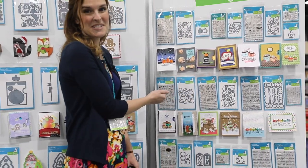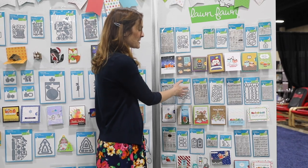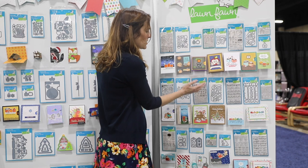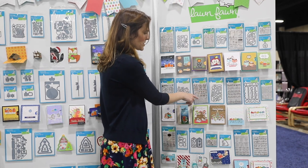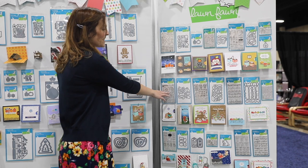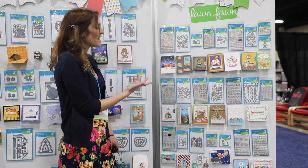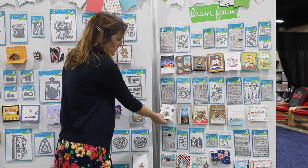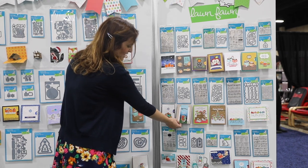We have our new Holiday Helper stamp set. I love this set so much because the elves are actually going to be wrapping their presents. It's really cute because they're crafty elves — they've got their scissors and their tape and their ribbons, so they're just adorable. This is Winter Skies, and I love these guys looking up at Santa or up at the snow. These bears are sharing a scarf, which I think is just so sweet. You can see how cute this card is as well.